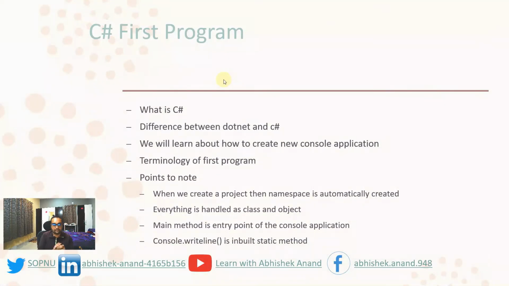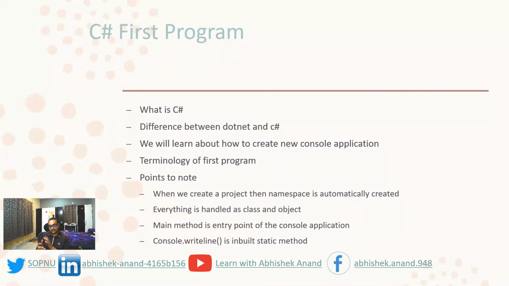So we have seen the terminology of the first program, and I have given points to note here. I have already explained this. When we create the project, the namespace is automatically created with the project name you have given, and you can change your namespaces here. There is no problem with that.